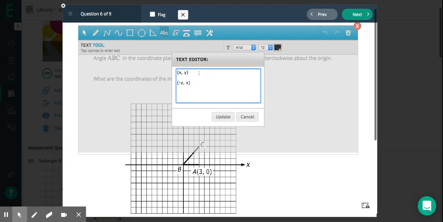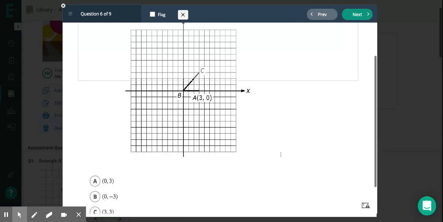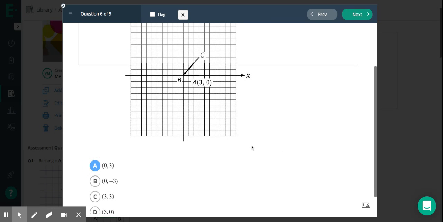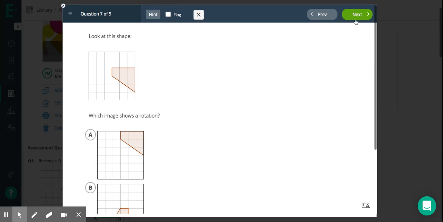Okay, so if my point A is (3, 0), let's talk about how that would affect the point. The x and the y would need to switch places, so now I have my 0. Now the y would become the inverse. 0 is neutral, has no sign, so I leave it as 0. And then 3 stays put there. So my answer would be (0, 3). When we take a look at our options, I would end up with option B, (0, 3). All right, so let's take a look at the next one.